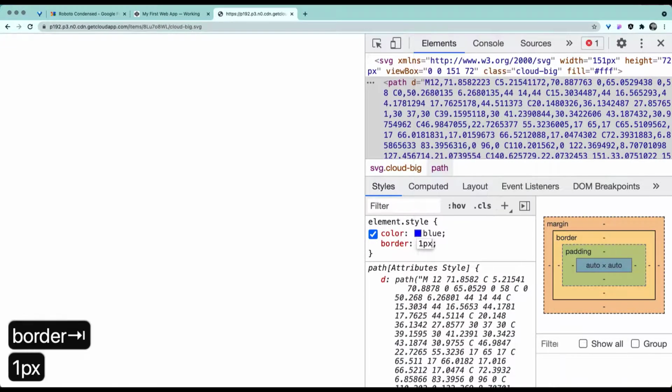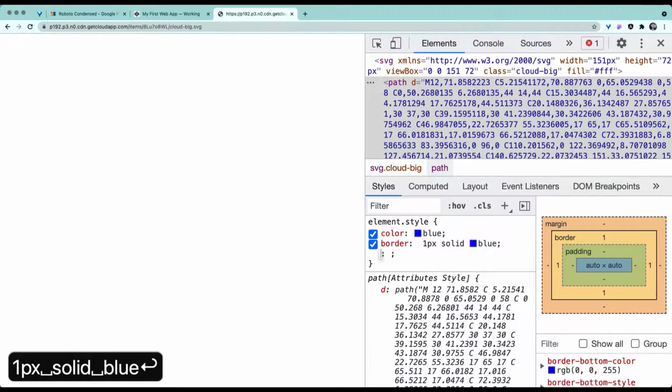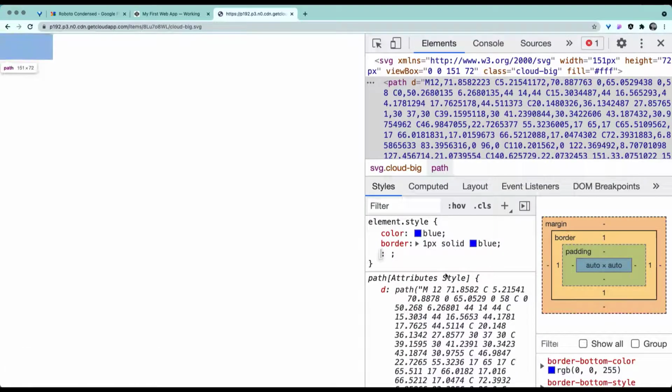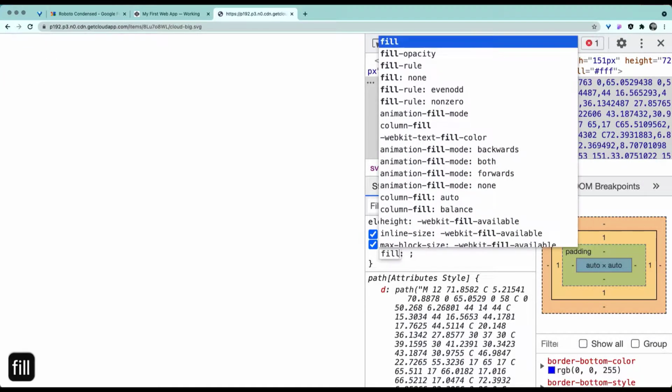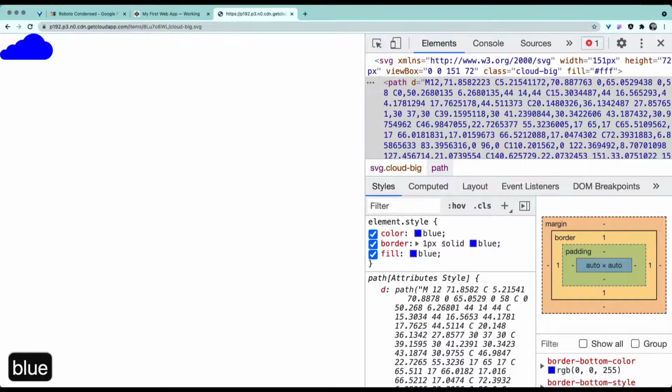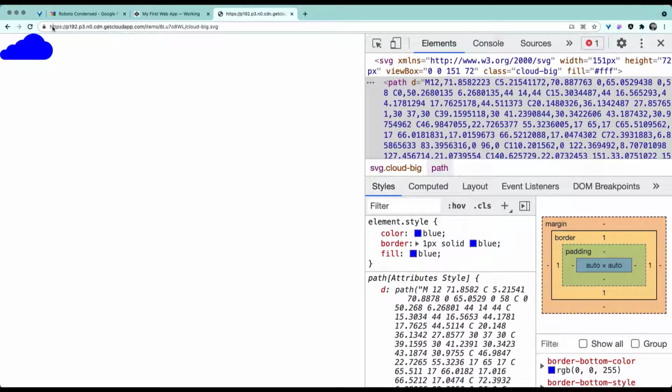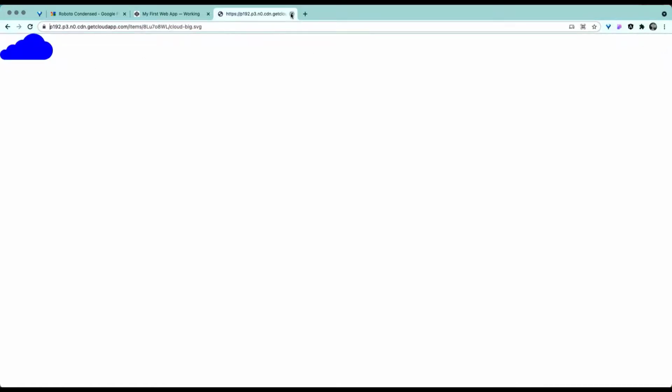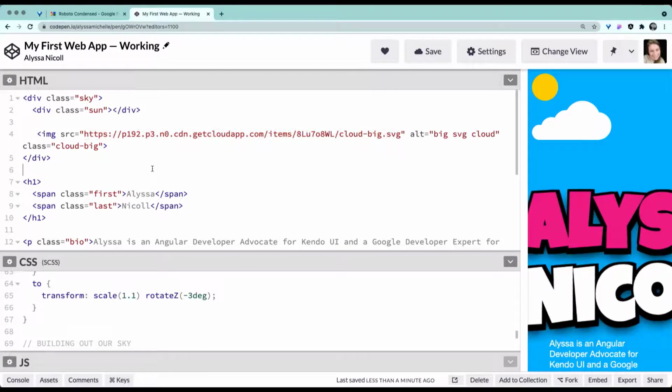I'm trying to remember what I can do to SVG to make it show up. Fill. It's fill. Oh my goodness. So you'll see here at this link, there is a cloud. You just can't see it because it's white on white. And so, yes, this is how you bring in an image.